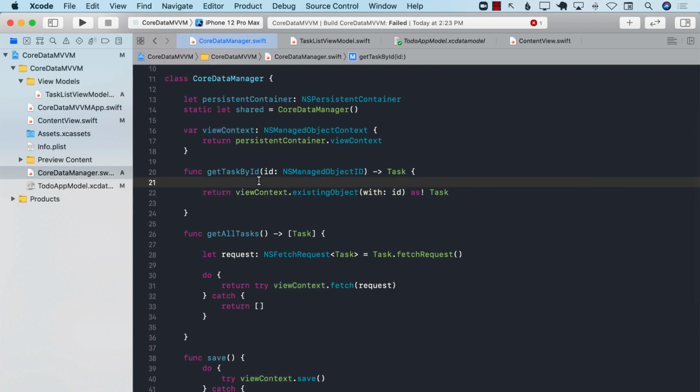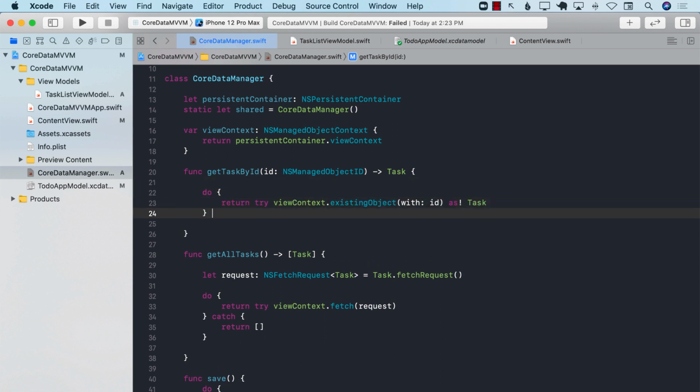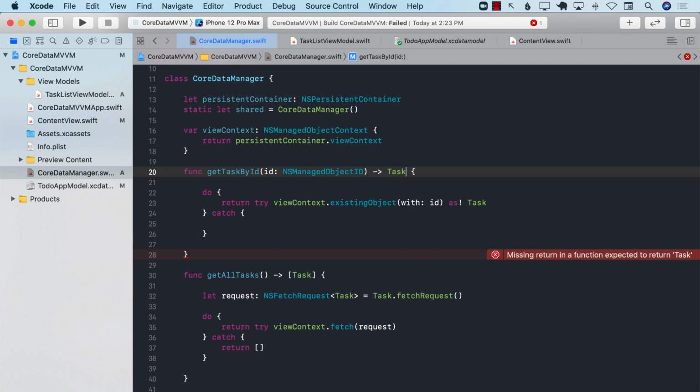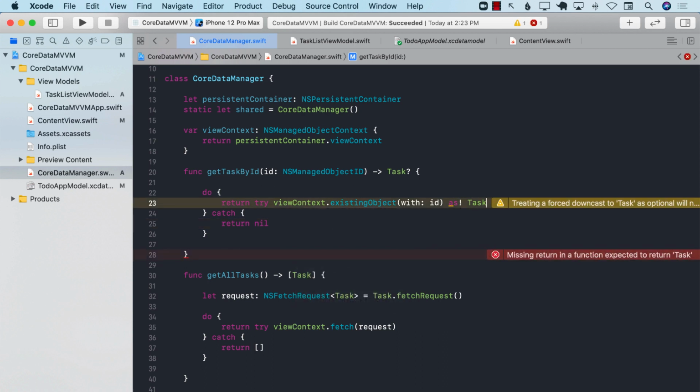The other thing is you need to have a try catch block over here. So I'm going to say try. And if I'm using try, I need to wrap this in a do block like this. Catch, well, in catch, what can we return? We can perhaps change this and return nil over here. Or you can even throw an exception saying that, well, we don't really know.